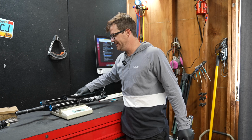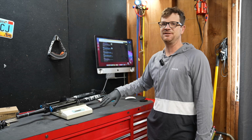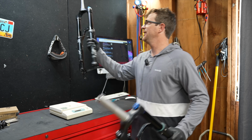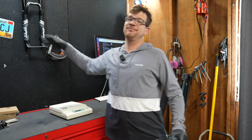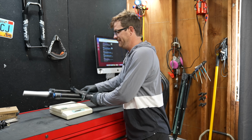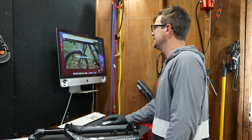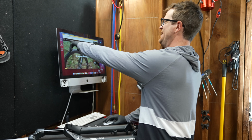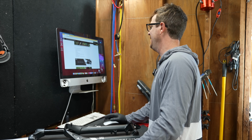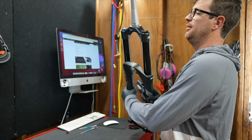A Fox 36 Rhythm comes in at 4 pounds, 13 ounces. You wouldn't even be able to tell the difference as far as weight on the trail, especially if you're riding big bikes, e-bikes, etc. So this fork looks pretty high quality. NSMB is the only information I can find on this fork, so it retails about 800 bucks. But like I said, I can't even find it in the United States on the internet.